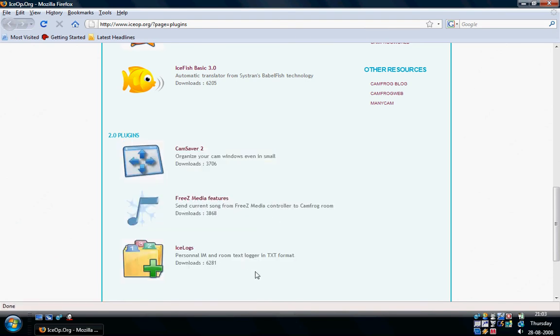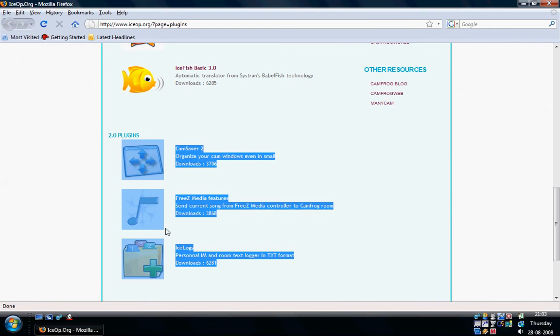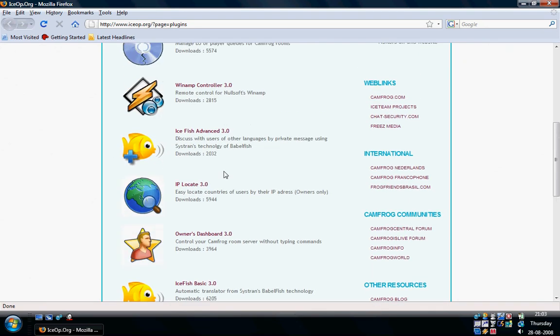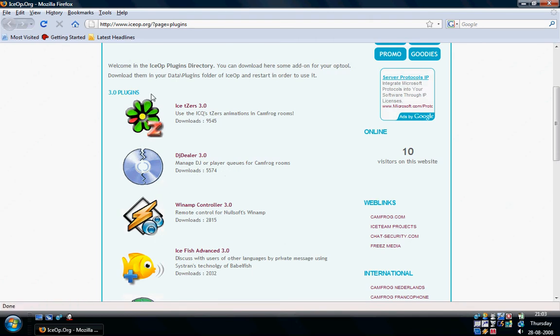Don't try to install any of these 2.0 plugins on ICEOP 3.0 or 3.1, because they're not compatible and your ICEOP would start behaving in a crazy way. I would recommend everybody to use the latest version, ICEOP 3.1, and install any of the plugins that you need.